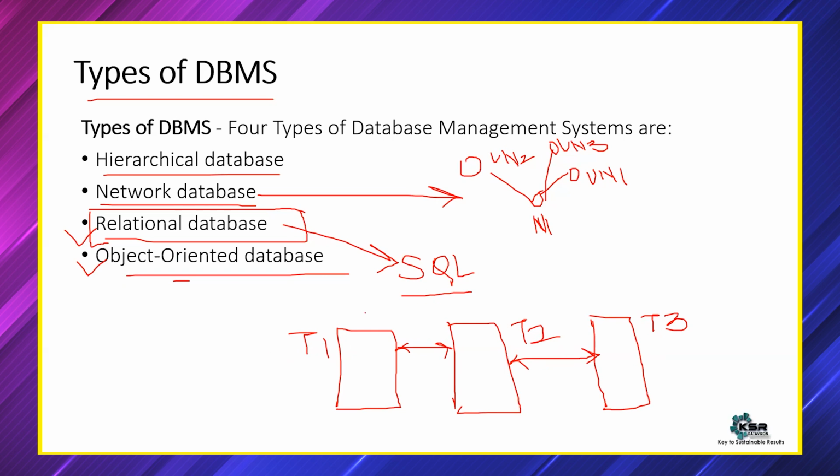Now in relational database management system, if I create a banking database, the first table will only contain the bank information. Bank information in the sense branch 1, branch 2, branch 3, branch 4. Anything related to branch is present in the table 1. Now table 2 will contain information of clients or users. If I take this, table 1 and table 2 is connected with the help of client ID.